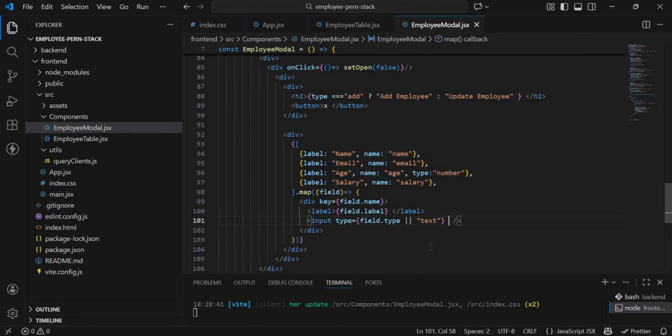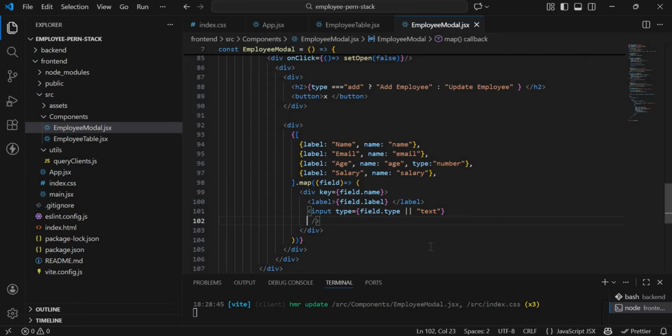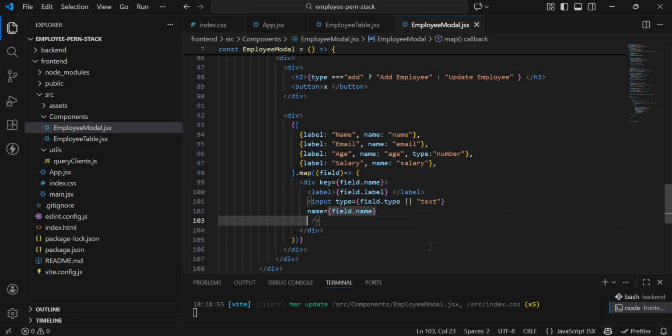Also, we need the name that matches with the key in the info state object. So we're going to have name, open our curly braces, field dot name. Then we have the controlled input as well.